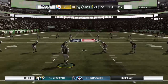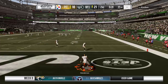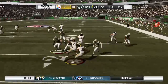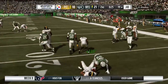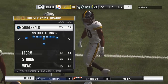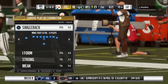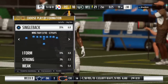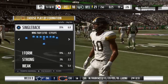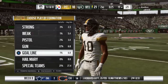Now the punter, who also does the kickoff duties, Locke Edwards, out to kick it away. This is taken about 7 yards deep. And he'll take it back to about the 19-yard line. Pittsburgh's offense now heading back out onto the field. And the ball backed way up, so thinking with this amount of time on the clock, probably just sit on it, and we'll see these two teams go to the lockers. Yeah, I don't think you want to overthink it in this situation. Either side of the ball. Just go ahead and finish up the half and get on out and talk about it.